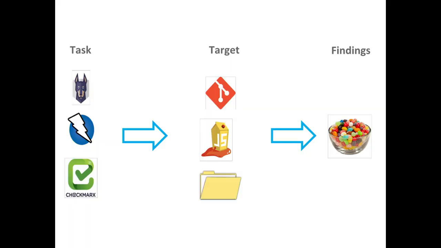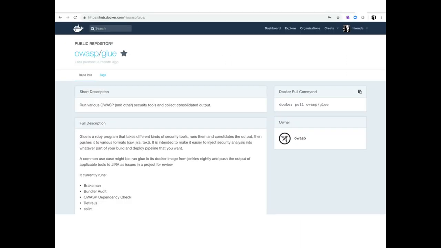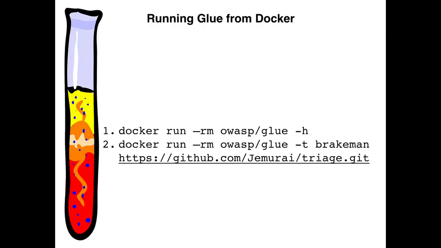The idea is basically to get a pipeline together. We're running tools and we want to be able to target — this represents source code, this represents a live running application, this represents a file on a file system. We're trying to abstract all of these things to make it easier. We also produce a Docker image so you can run Glue very easily, and that opens up some fun possibilities. So you could right now go run Docker with the --rm flag, which removes the Docker image when you're done, since unlike nginx you want to run it once and let it go away.